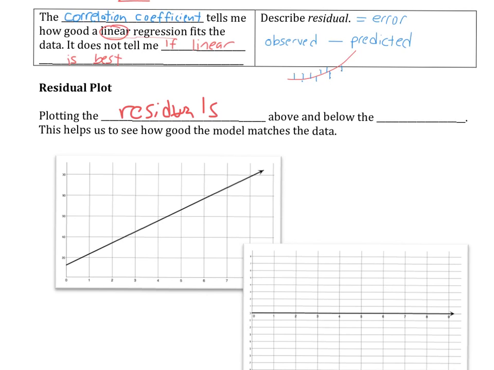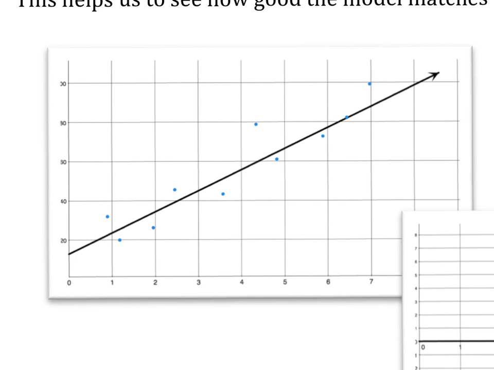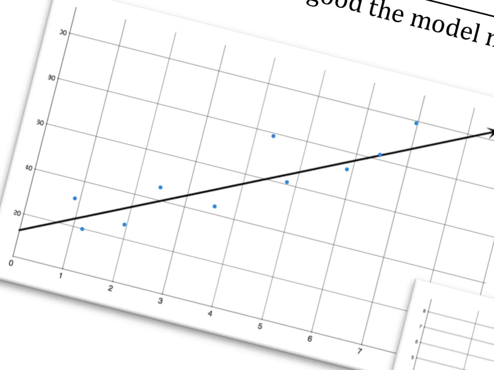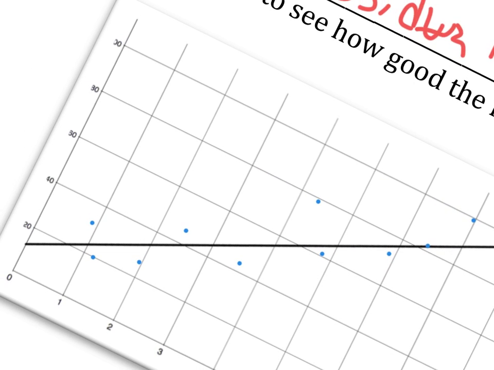So what we're going to do is plot the residuals. Instead of having the original data points, which could be like this, some far, some close, or some very close, just to have a scatter plot there, we're going to be plotting the residuals above and below the x-axis. Now, it's not as simple as this, but it's similar to this. Imagine I just have my model here in the scatter plot, and really what I do is kind of rotate it so that this becomes my x-axis. And then we're just looking at the residuals there.